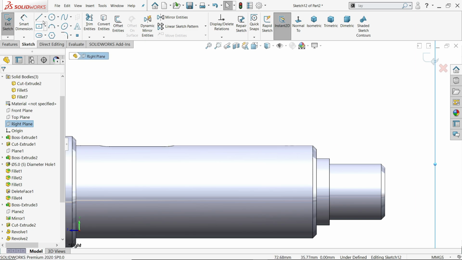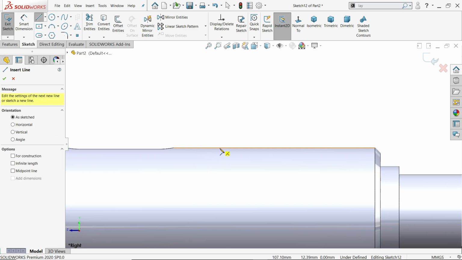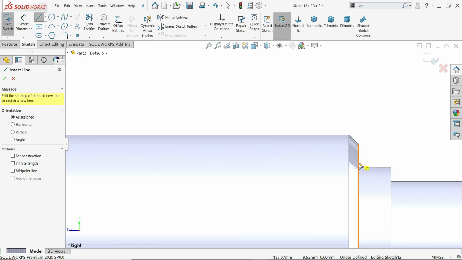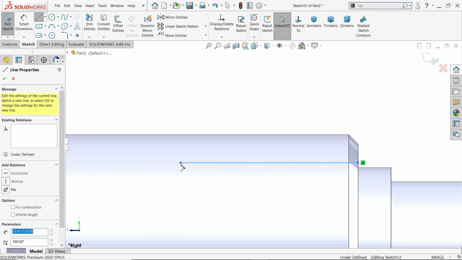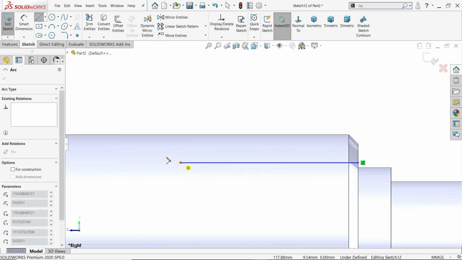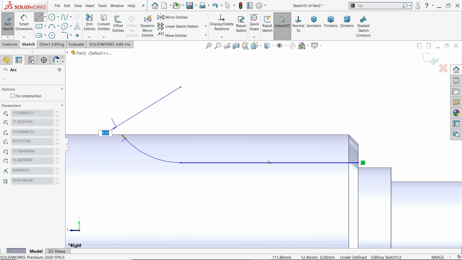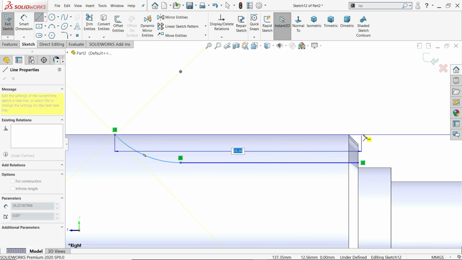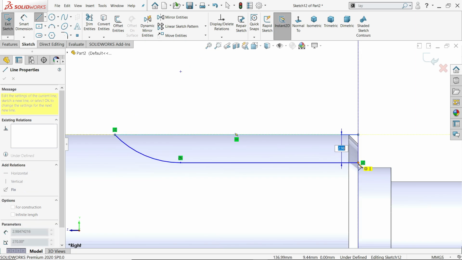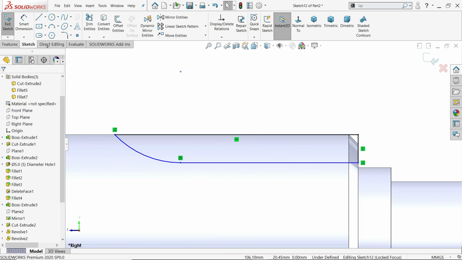Right plane sketch, activate line tool, and go back to the point and you will see curve up to this outer edge, connect. Activate smart dimension.